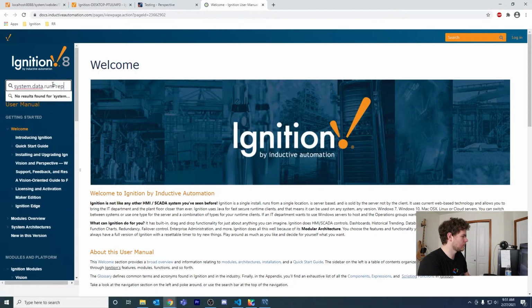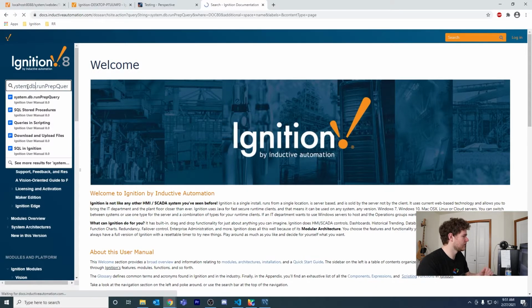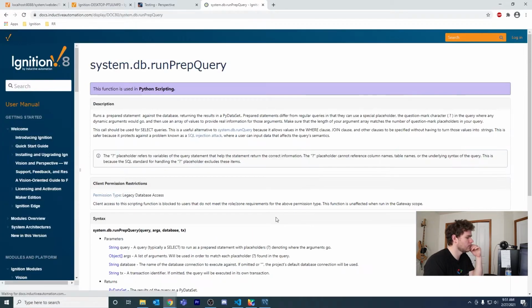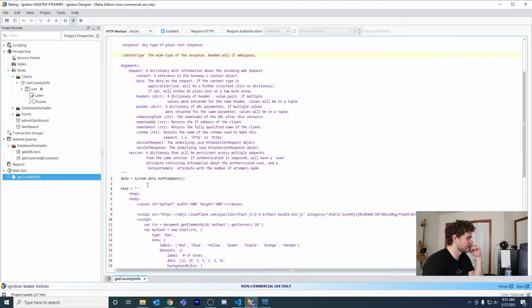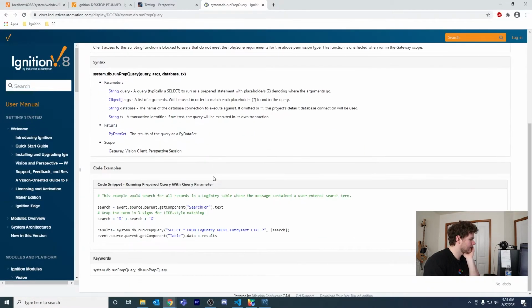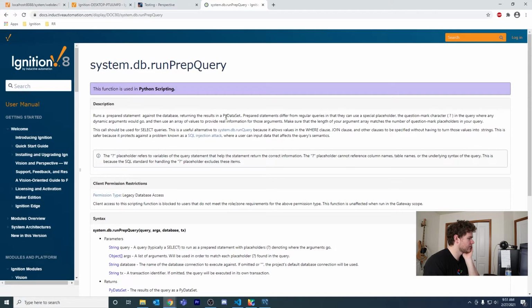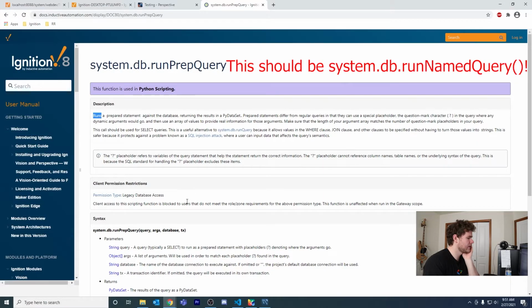Oh, system.db, sorry. I knew something didn't sound right. Okay, so this should be DB. We see, so run prep query. Prep query means it's a prepared query, which we can pass in the name of our named query and then return our data.